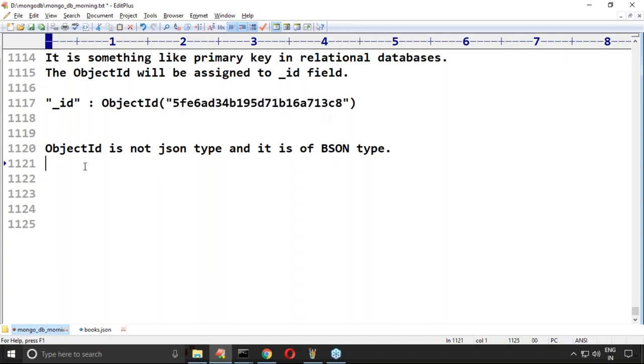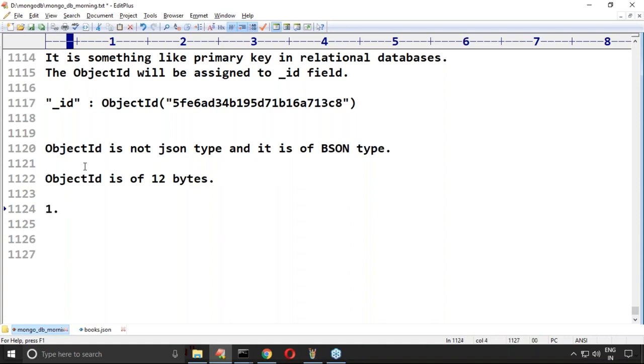Now my question is about this object ID. Remember that it is not some random ID. It is going to provide some helpful information also. What does object ID contain? Very important question for the interview room again. So can you please explain what object ID consists of? Object ID is of 12 bytes. Remember this one: the length of object ID is 12 bytes.